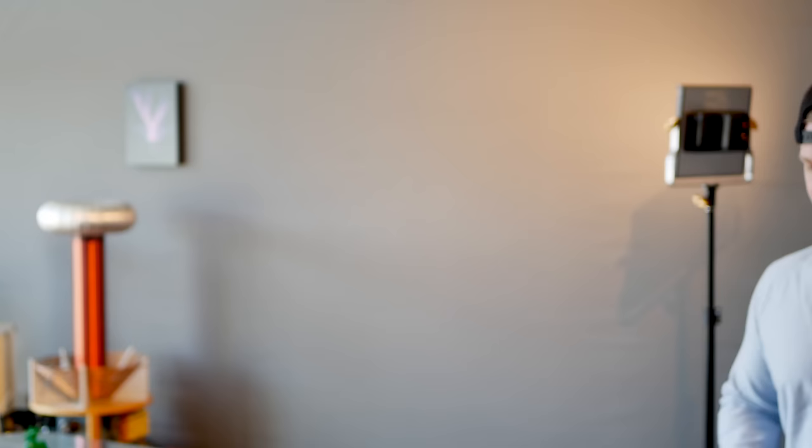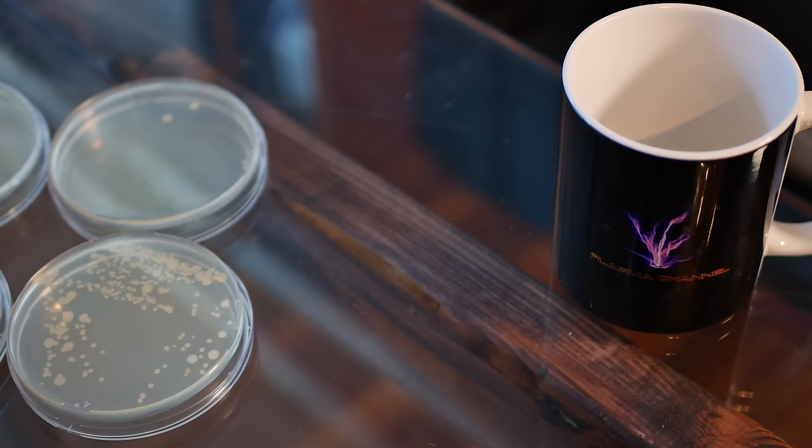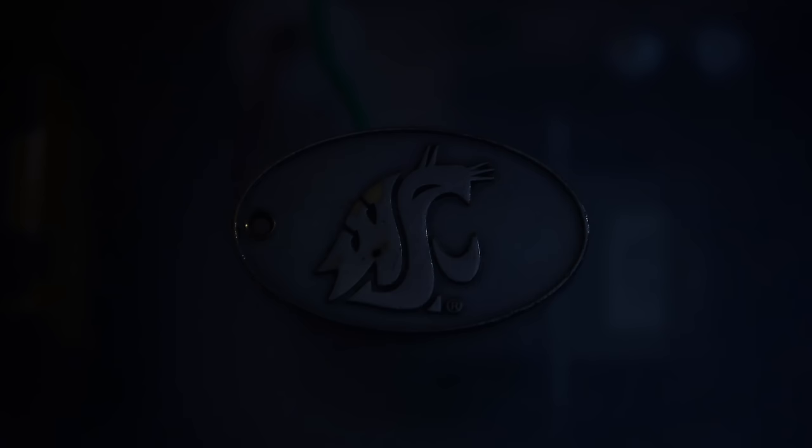Now that you've had a crash course on how oxidation can kill viruses and bacteria, let's check out the results of the growth test. I've got both triplicates in hand and the results are insane. Keep in mind that both triplicates were stored inverted at 75 degrees for 48 hours in the same location, so both experienced the same growing conditions. Here's the growth from my fingers prior to any treatment — clearly pretty dirty, hundreds of growth colonies. But here's the growth after 15 seconds of corona and subsequent ozone: one single colony, nearly sterilized. Side by side, there's a very stark difference between the control group and the treatment group, a clear indication of the effect coronal radiation and ozone treatment have on bacterial life.